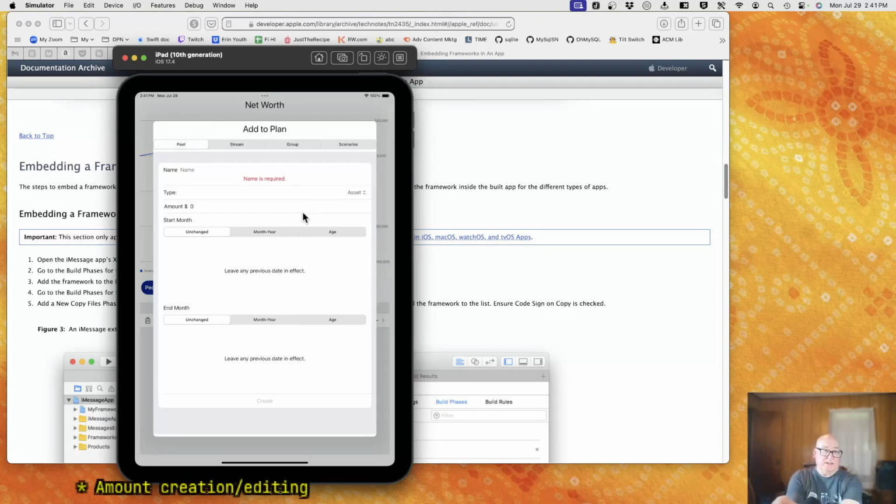Now, I also think it's one of those things where it's a drop down of the existing streams, but maybe you should just type it. I don't know, because that stream may not exist.